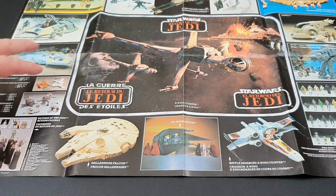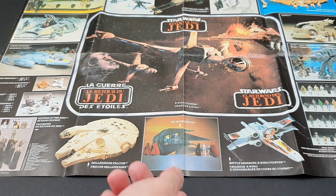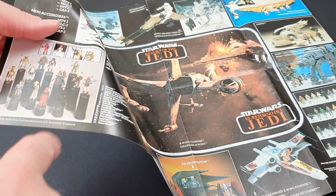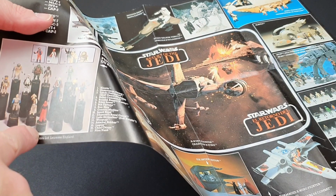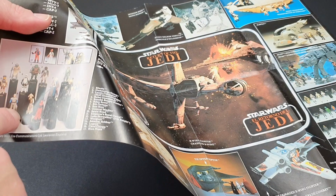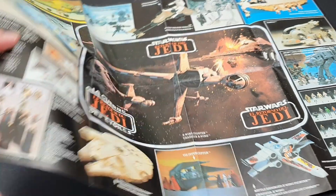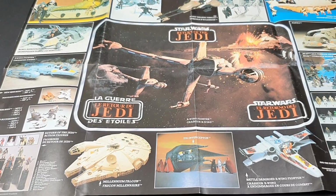So this is a Tri-Logo promotional poster. This came with some of the bigger ships, and these are really, really interesting. I believe there's 3 different versions of this one. What I find instantly when I look down at it is this one down here where they've got prototypes of some of the Jedi figures. So there's like a prototype Emperor's Royal Guard there. The squid head's got a much darker cloak, things like that. So certainly of interest. These are really, really nice items.